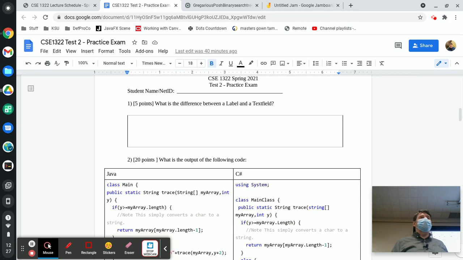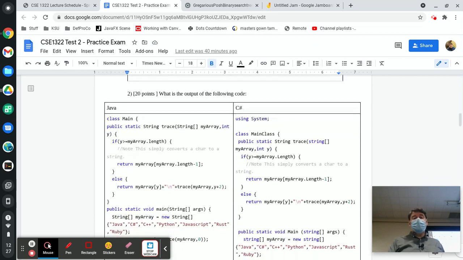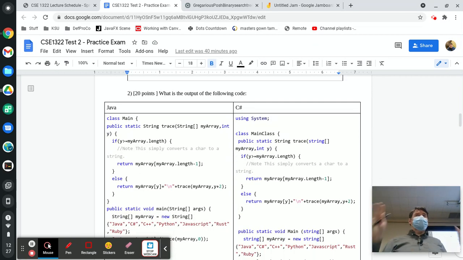The point layout is the same on this versus the actual test. All right, so that is the only thing we're going to ask you in module 4. Again, it won't be these exact questions, but something similar. So you're not going to have to write any GUI code. Do not spend a huge amount of time memorizing all the ins and outs of GUIs. You just need to know the general concepts of GUIs and graphics. The questions that were on the quiz are kind of representative.